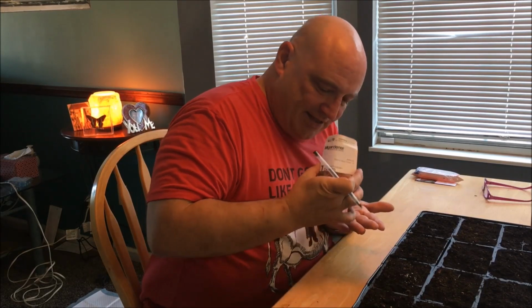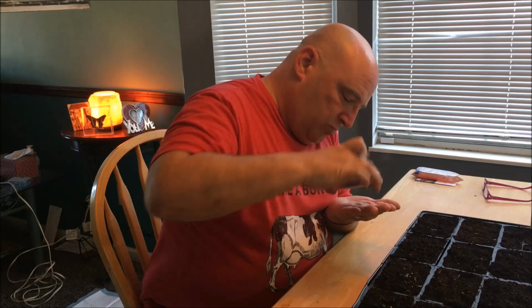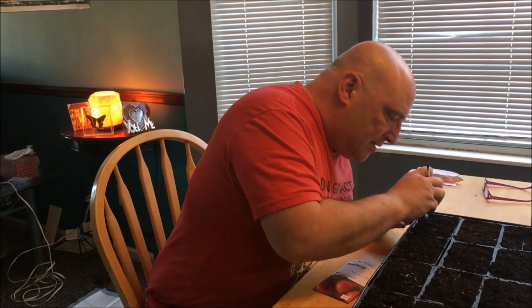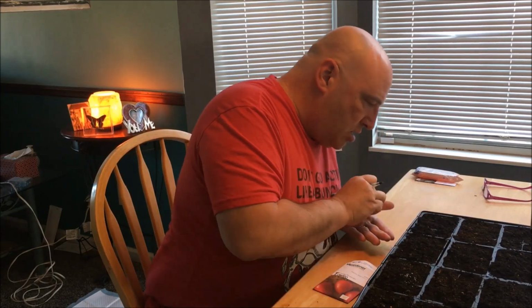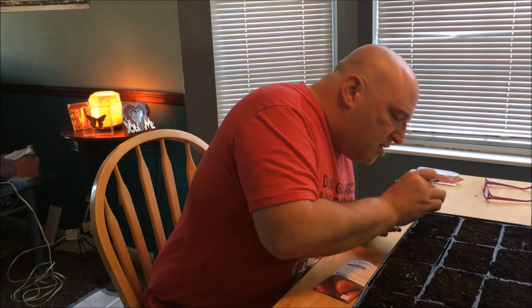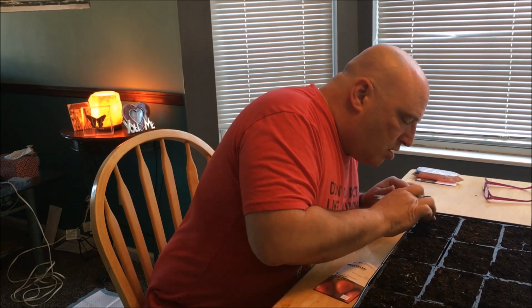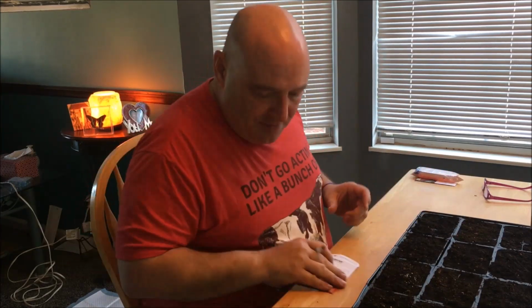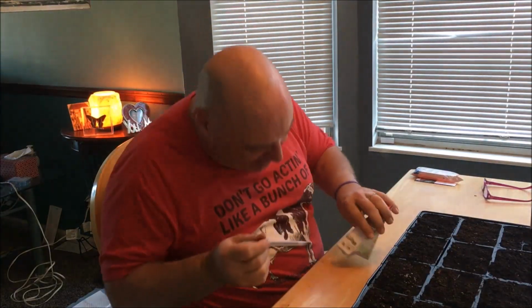I'm looking forward to getting the seeds out of this packet. That's what I'm doing. Orange Russolini. 1 seed. 2 seeds. Orange Russolini. Do a gentle cover up right there. Get some more seeds out of here. I want to make sure there's no seeds on this table because I will get confused.